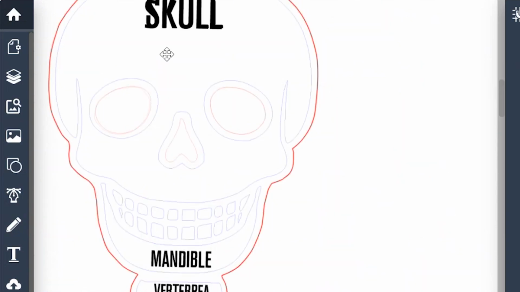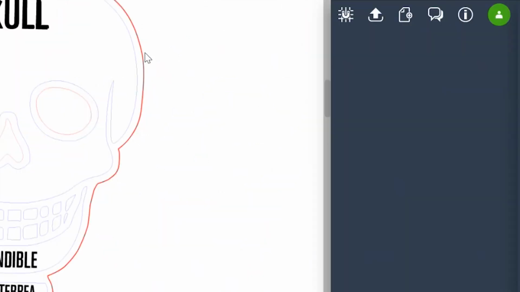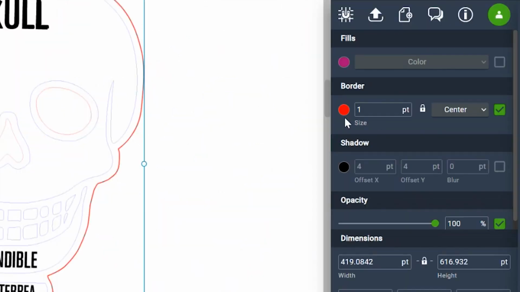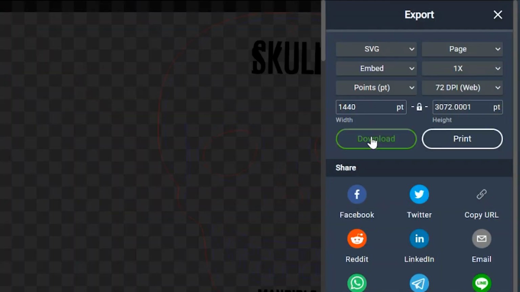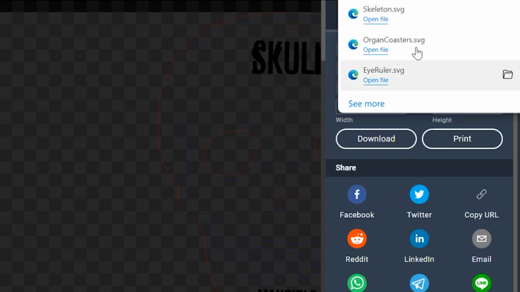Next thing that we would need to do after we're done outlining everything that needs to be cut out is you would have to select your layers. Make sure that they are 0.1 or 0.01 if we're actually using the software that we're going to use to set it over to the laser cutter. But for the purpose of this tutorial, let's leave it at 0.1 so it's actually visible on the screen. And then we're going to export, leave it as an SVG, click on download. It's going to send it over to your downloads folder, and that would be the file that you attach to Teams for me to laser cut for you.